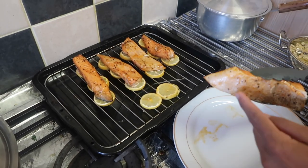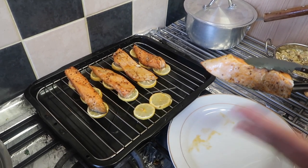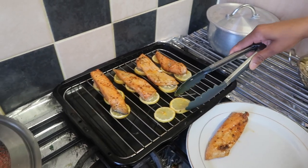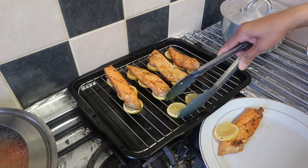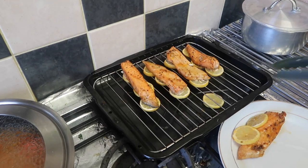And the salmon has a beautiful base, as you can see. It left no stickiness, nothing. It just came off so beautifully. When you slice the lemon, put it on top, and the remaining lemon that's there, just put it on the side, and then you can just squeeze that into your... Oh, that one fell out of there. Oopsie daisies.